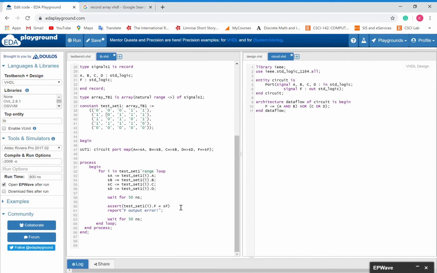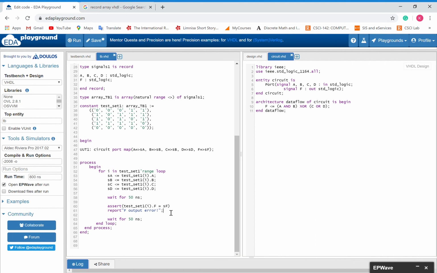And then we're going to create an assert function, or an assert. Essentially what this does is it outputs in the console an error message if this here is not true. So we're going to compare our test set, which for the first time we go through the loop will be 1, and we'll compare it to the actual output of the circuit, which is SF based on this here, and it will check to see if they're the same.